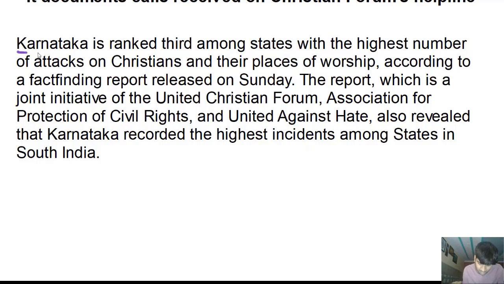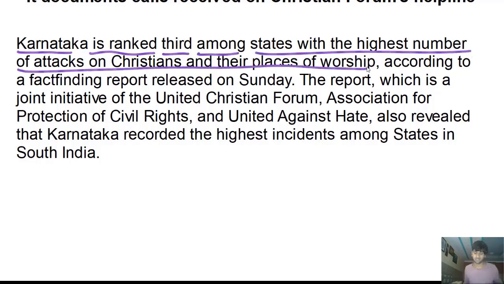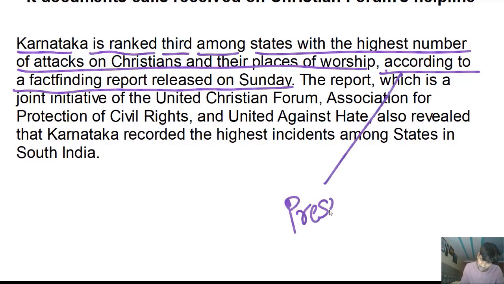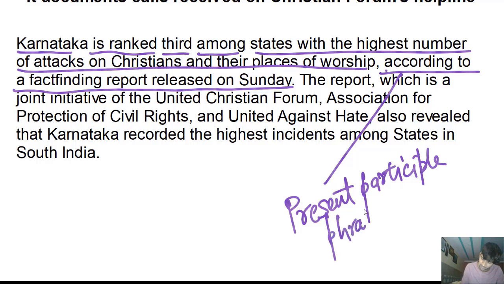So Karnataka is the subject, is ranked is the verb phrase, third is the complement, among is the preposition. This is the object of the preposition. Then: according to a fact finding report released on Sunday. Now what is this? This is a phrase. What kind of phrase is it? It is a present participle phrase. Why? Because it is starting with the present participle according.